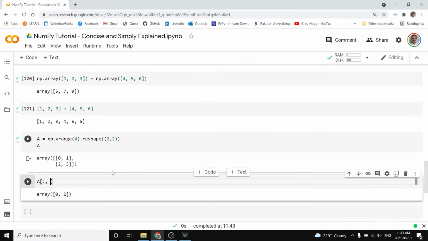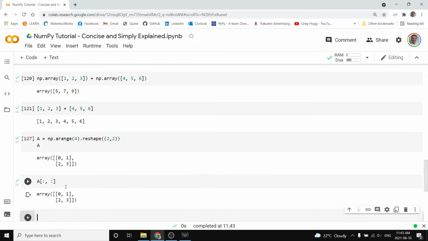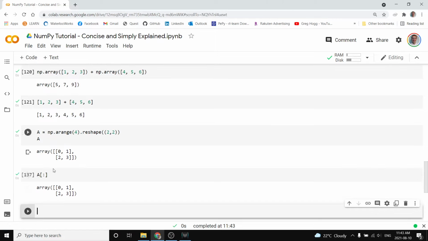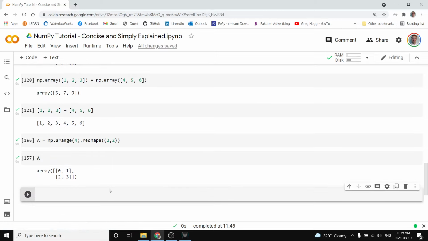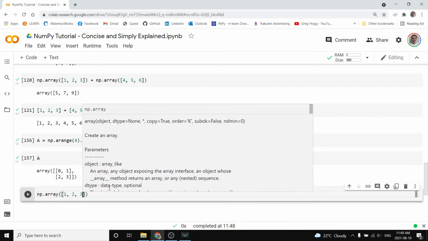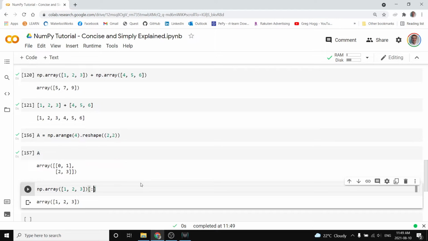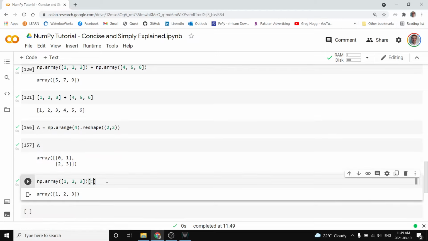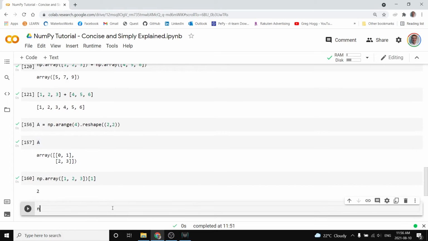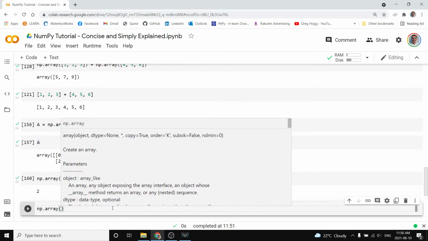I could also do this, which says I want all of the rows and all of the columns. Well, that's again exactly the same thing as asking for the whole thing. It's the same thing as just asking for all of the rows, because that's everything. This of course works for NumPy arrays that are even simpler, as well as ones that are more complex. If we had the NumPy array of 1, 2, 3, so if we did colon here, well, that's the same as all of them. We could get a particular one, like the 2, we would get this way. I'm now going to show you why we need this concept of NumPy arrays with trues and falses.